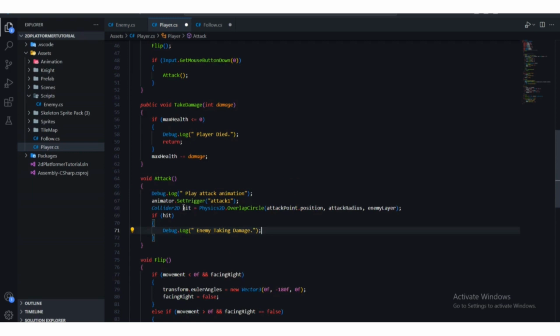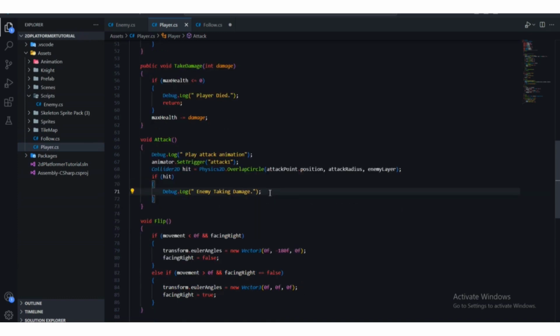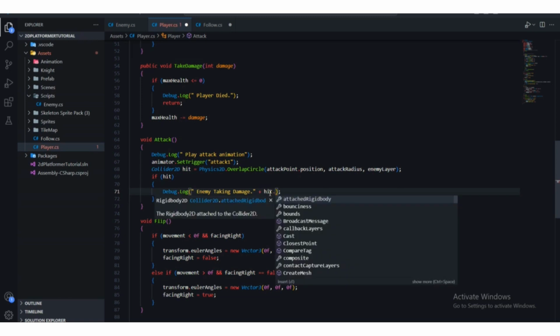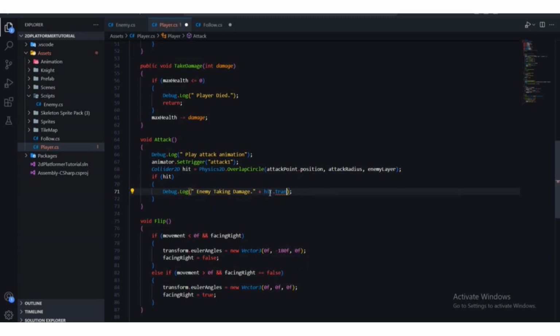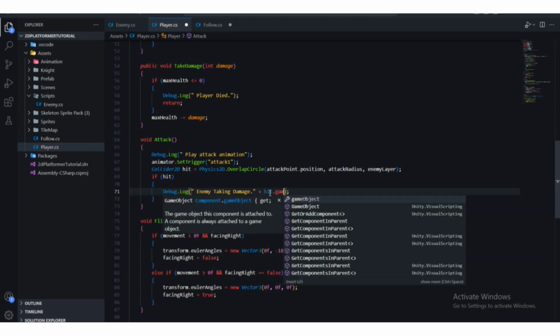So this function over here will be true or false, and we are putting it into this hit. We also want to add a plus, hit.transform, sorry, hit.gameObject.name.